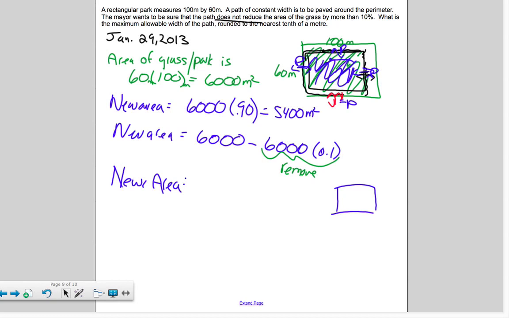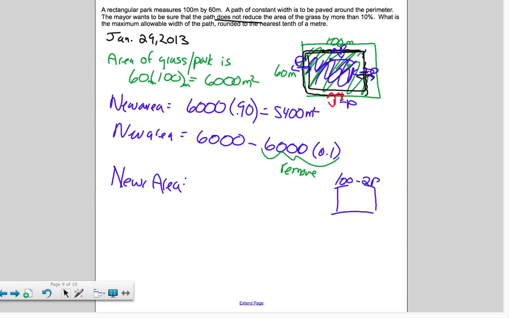Is each side 10% smaller? We don't know that. In fact, it won't work out to be 10% because that's not how area works. Just because you reduce your area by 10% doesn't mean that your length and width get reduced by 10%. It's reduced the length and width. Subtract the P. So this is 100 minus P? Smart. Because we have the path on both sides, the length on this side is actually 100 minus 2P.